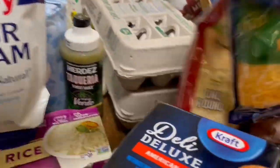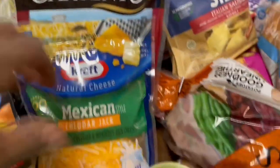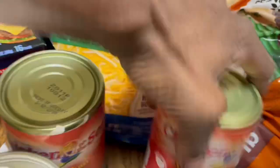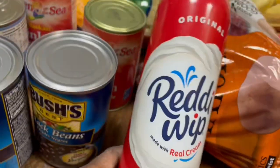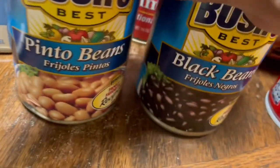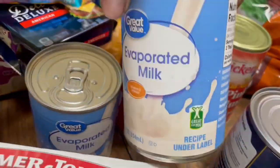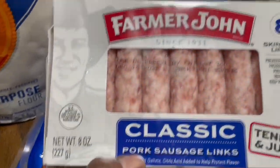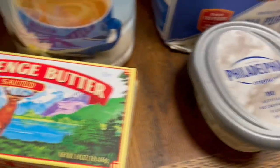Sour cream, two different types of shredded cheese, sliced cheese. I have some salmon — some pink salmon — it's gonna be for some salmon croquettes I plan on making. I'm not sure if I said this — I have a loaf of bread, some tater tots, a bag of potatoes. Some whipped cream — it's gonna be for my bowls I plan on making. Some evaporated milk, I like to keep that in the house. Got some sausages, some turkey bacon, some flour, cream cheese, a couple things of butter.